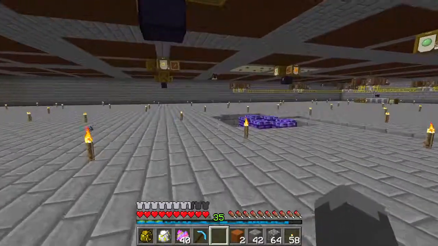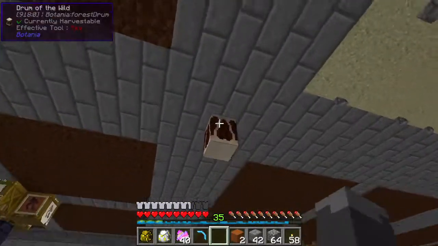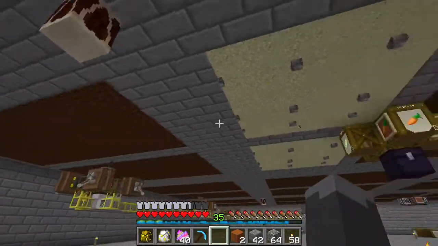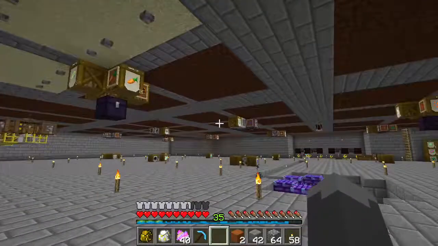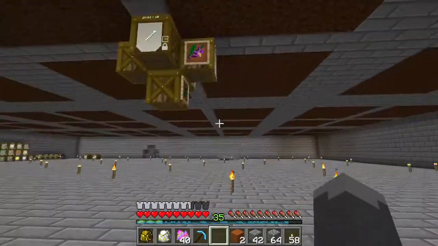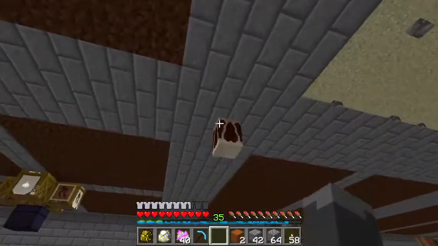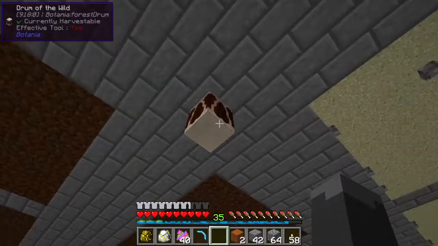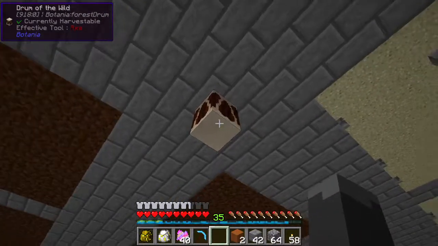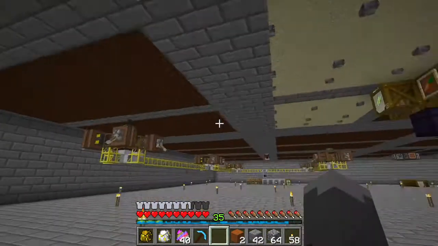So for auto harvesting, I'm going to be using the Botania Drum of the Wild, which is going to harvest like a 22 by 22 area around it. It's pretty big. So all of these fields together needed 6 drums to handle. I currently have 4 set up. And these drums get activated by hitting them with a mana pulse. Often you'll use a redstone mana spreader to send that pulse or something like that.